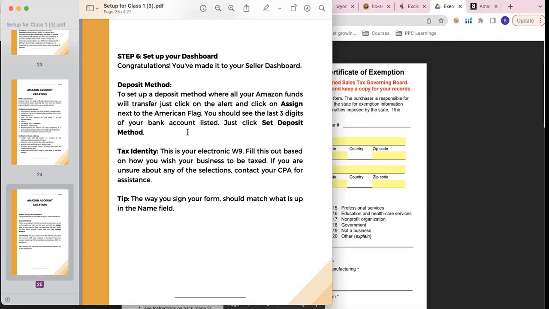Now, it could be a fintech method, it could be physical bank account details as well. We also pay out payments on Payoneer, on Wise.com, and also onto physical bank accounts. So that's not a big issue. Just have to set up whichever deposit methods are feasible for you. I think you can even enter multiple deposit methods. So nevertheless, that's not a big issue.